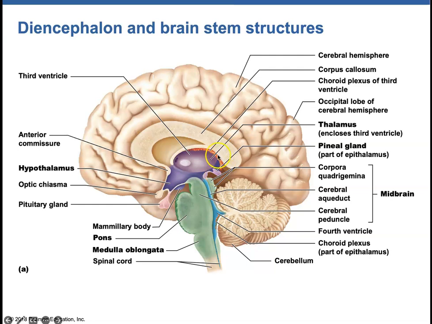So we've got the thalamus, which is going to be in this area here. Here's our hypothalamus that regulates directly. This is your pituitary gland here. We'll talk a lot more about that when we get to the endocrine system. And then back here is the epithalamus, and this is where that region is of where the pineal gland is located.